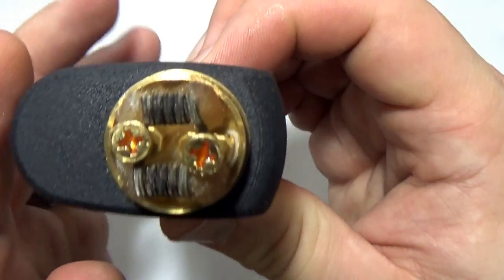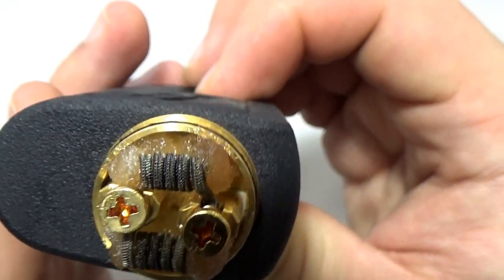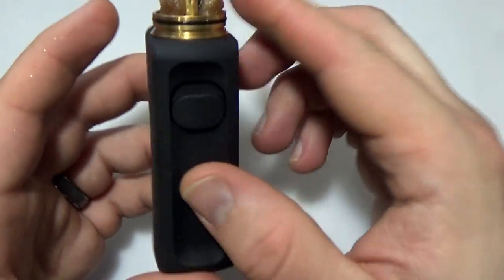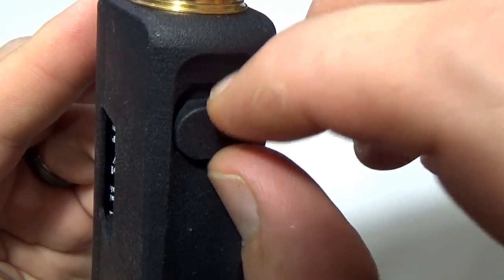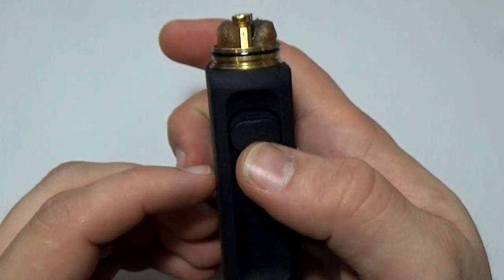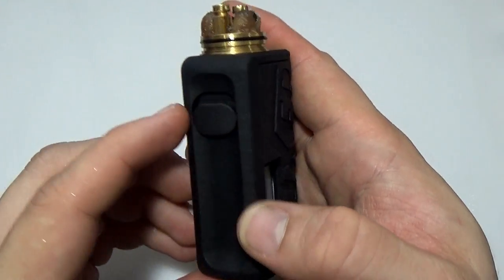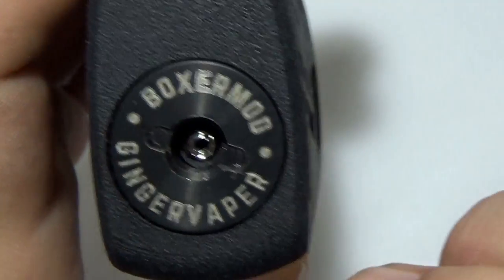Getting the juice to flow in this thing requires so little effort. You can just see a little bit of push goes a long way. Now, I did notice with the switch, there is a little bit of movement here. You can see a little bit of movement, and I can hear that a little bit if I shake this pretty rapid. So there is a little button rattle, but I think the trade-off to have this little rocker that allows you to switch it up and down, I think it's a fair concession, and I think it's acceptable for me. So you can see on the top, really, really nice.